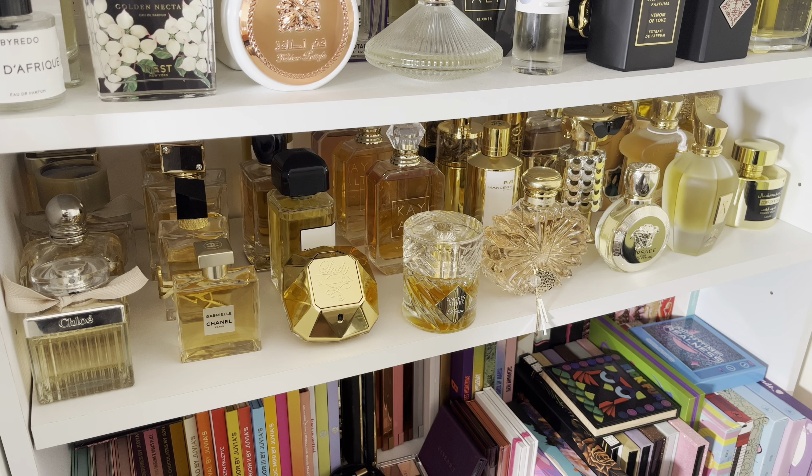Also going is the Juvia's Place Palette — this one is another that's really old. Again, I got it the year it came out. This is the Saharan 2 Palette. It's one of my favorites, to be honest, because the color story is just so, so pretty and you can get so many looks. That blue at the end is just absolutely stunning. I don't know if they still make this one, but it's too old and not safe to use on my eyes, and I'm not collecting eyeshadow palettes — it really doesn't do anything but take up space.